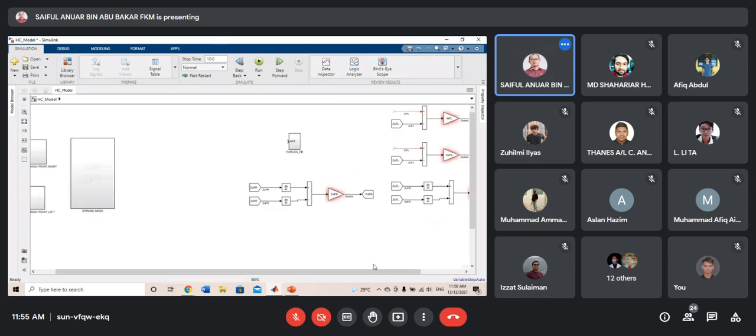Oh, go back. Never mind, just undo. Just like this one. This one, we actually forgot to include the damping force. Create a system. Forces.